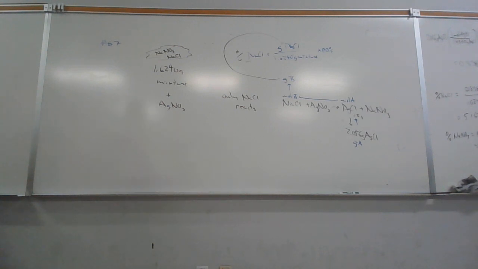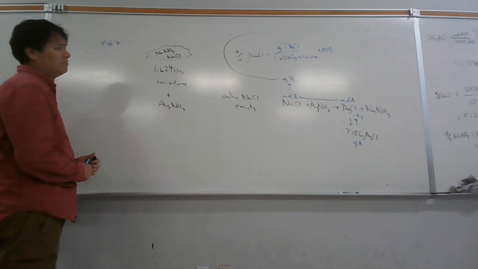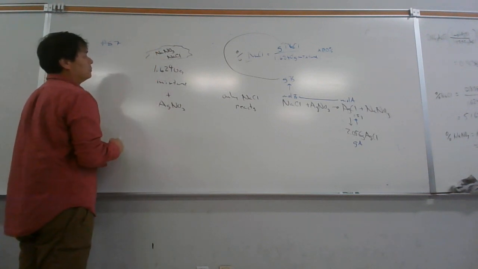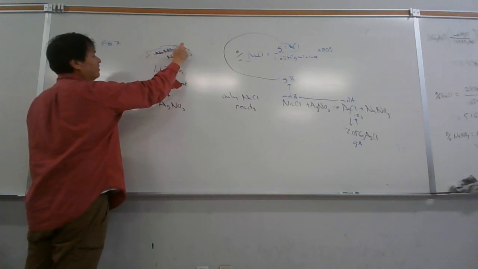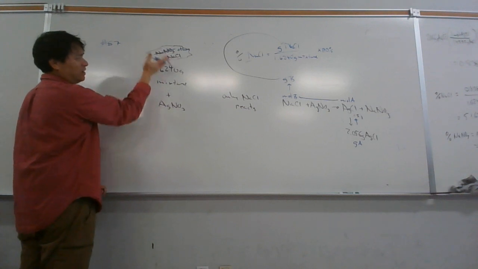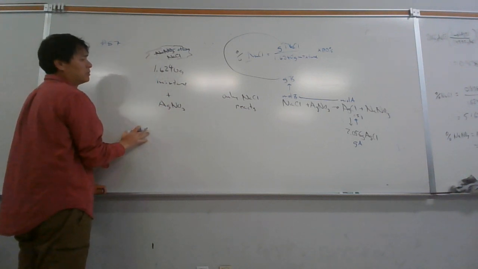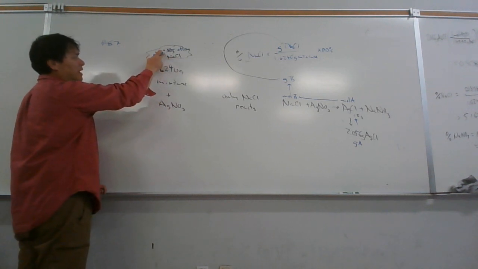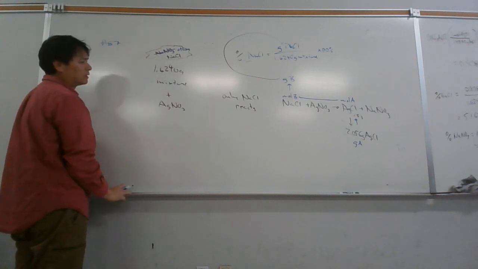Oftentimes, we don't care what the other components of the mixture are. Most problems like this aren't two-component mixtures. Most of the problems like this, they say that this is other stuff, and the other stuff doesn't react. And so we're just interested in how much sodium chloride, which was the reactant in this mixture, as long as the other stuff doesn't react. Well, we know that the other stuff in this case, the sodium nitrate, won't react.